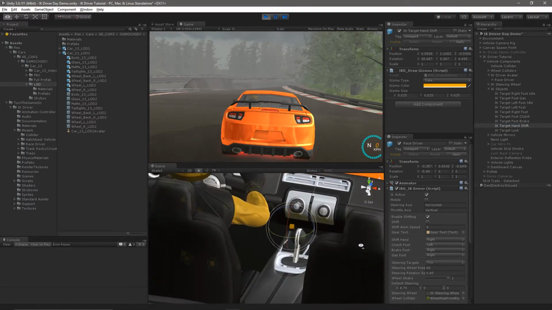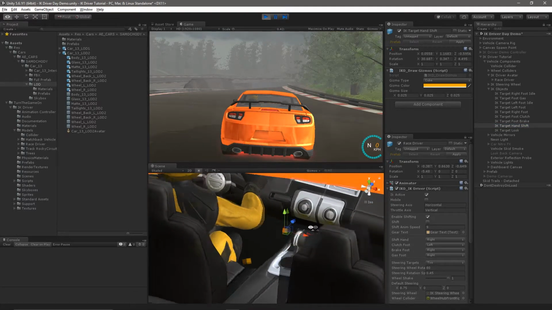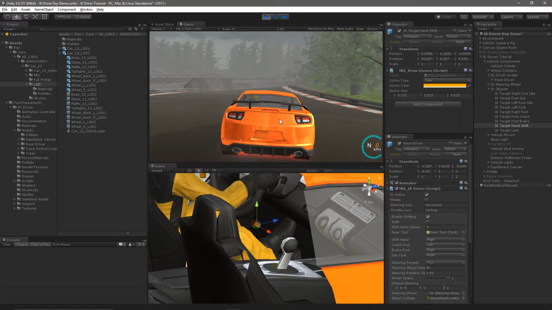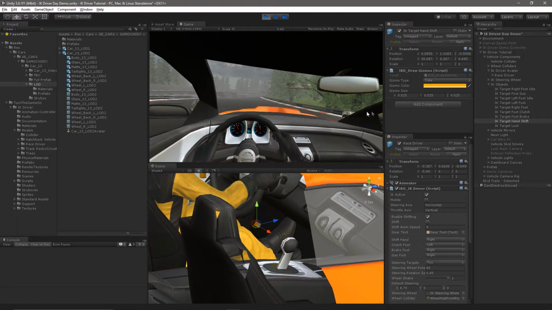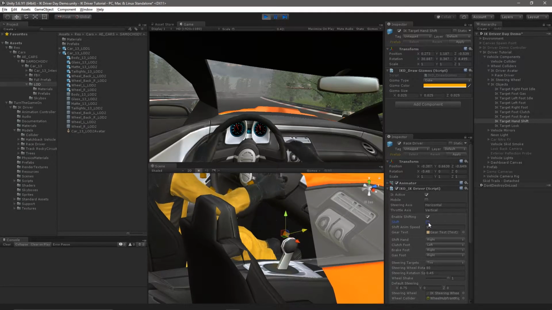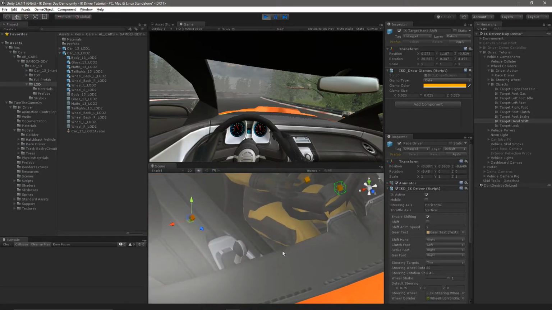Okay, next I'm going to select the IK target hand shift object while I'm in play mode. And you'll notice that I opened another inspector and I locked it to the race driver view so I can toggle the shift button. This is going to help me determine a good position for my shift target.